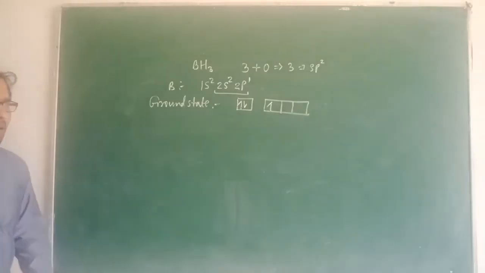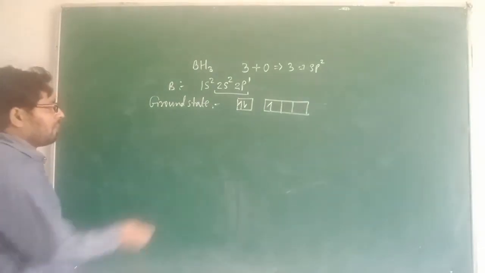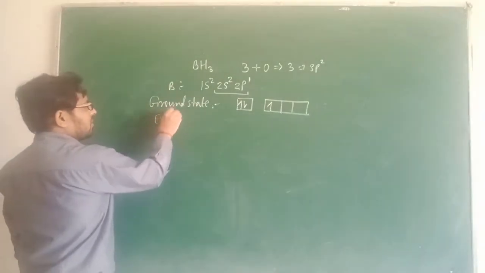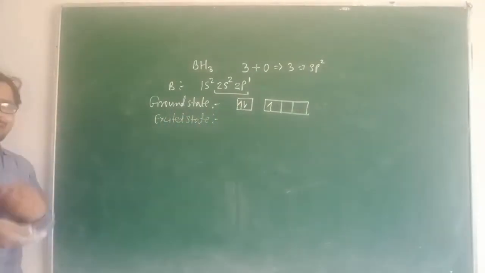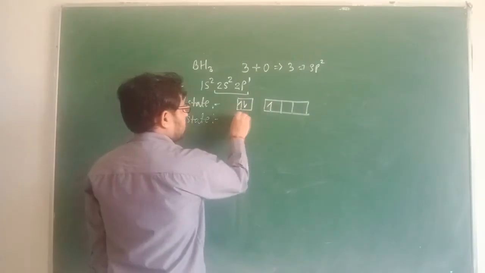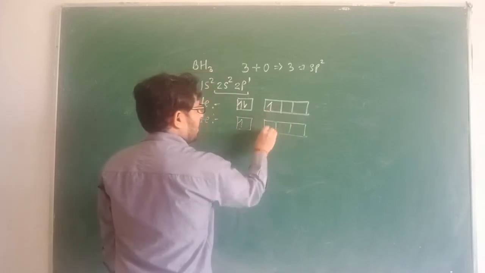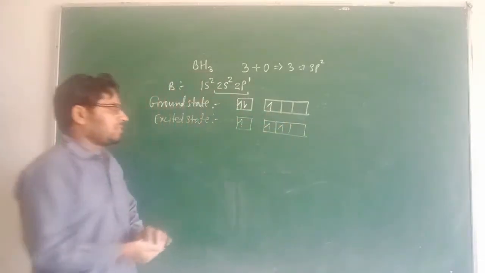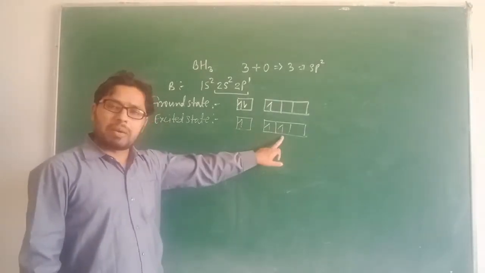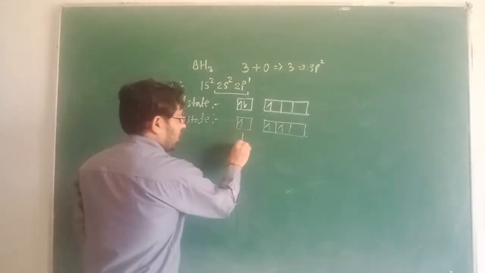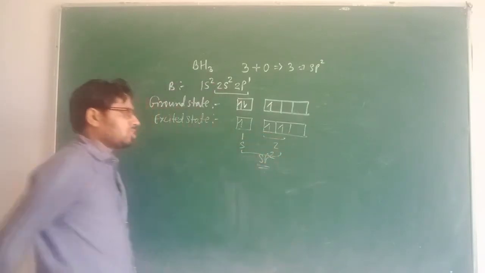Now I am giving the energy to this ground state electronic configuration. That means in excited state, one electron is going to excite and enter in the p orbital. So that means one electron is here and one is already present and this electron is entered here. Now you can see here 3 equal hybrid orbitals are going to form, which contain same electrons, and this is the 1s and 2p. So that will be coming sp2 hybridization.